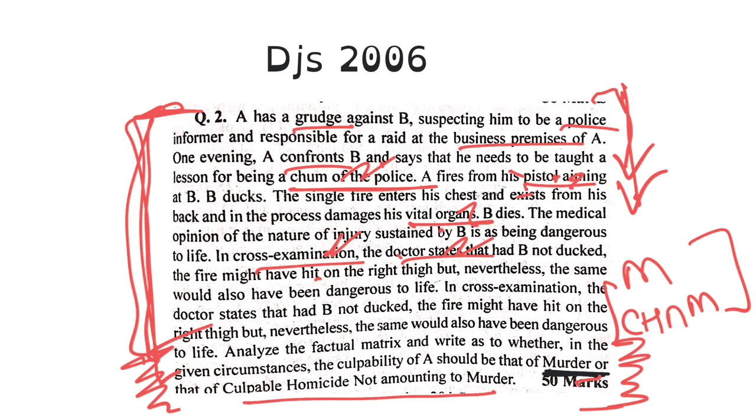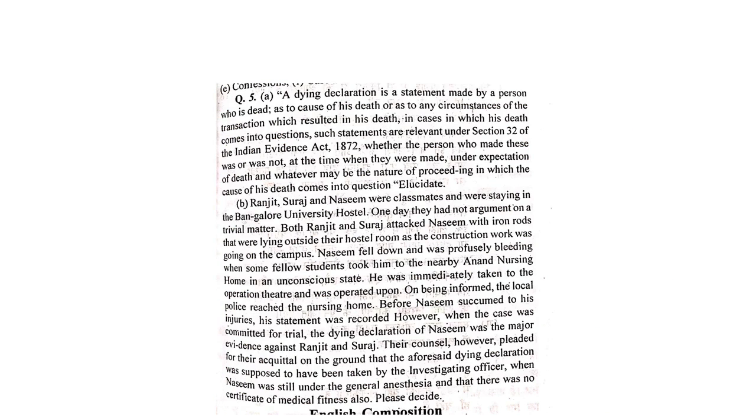Let's take a look at another example. This is a Haryana judiciary question from 2007.